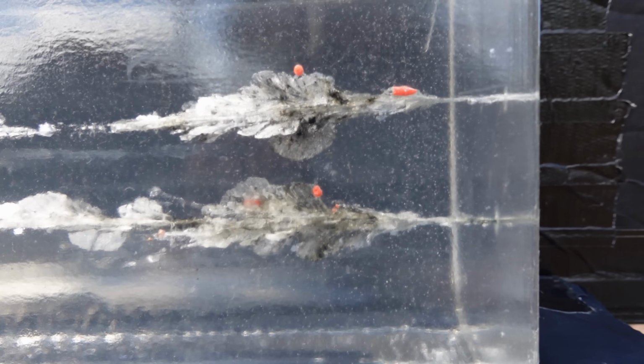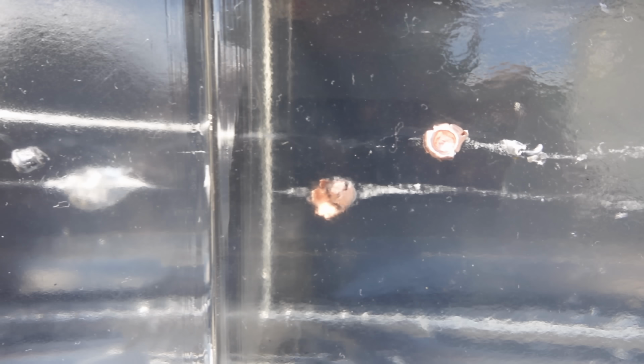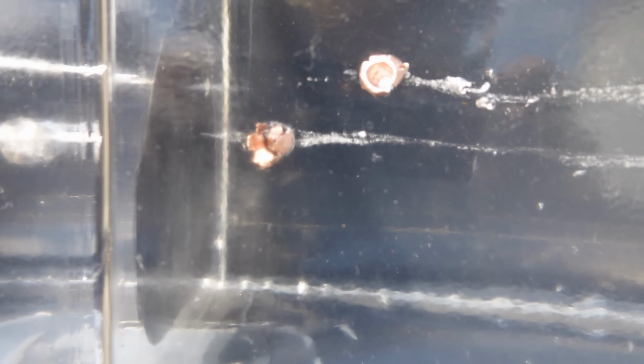And then here's your closer look again on the top 5.7, the bottom, the PS90. You can see there, they look really similar, but that PS90, no doubt, a whole lot more fragmentation. And you can see there just a ton of lead and more disruption. As we follow them through, there's the jacket from the 5.7, and then there's the bulk of the projectile. And then if we back up a little bit, there's the one from your PS90. And then looking from the top here, this is a little tricky.